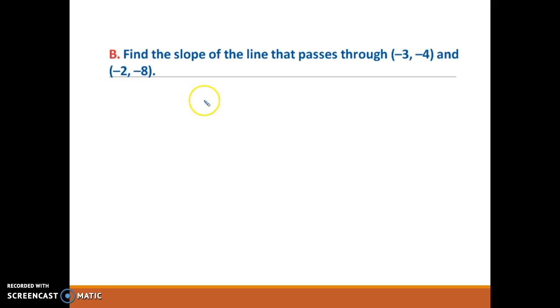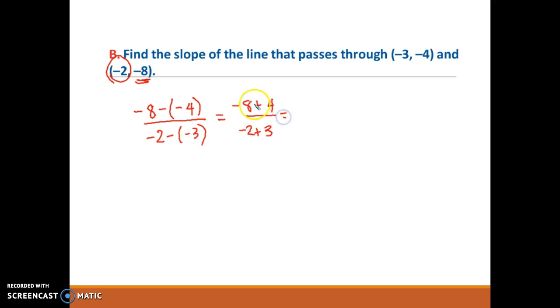All right, I got another example. So if I start with this y, so I have negative 8 minus a negative 4 over, got to start with a matching x, so negative 2 minus negative 3. I would always write it out, right? Because it's very easy to mess up on your negatives and positives if you don't see it. So don't do this in your head, write it out. 2 negatives make a positive, so I've got negative 8 plus 4, negative 2 plus 3. So negative 8 plus 4 is negative 4. Negative 2 plus 3 is 1. And so I can simplify and rewrite that as just negative 4.